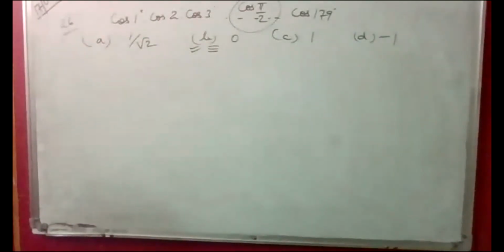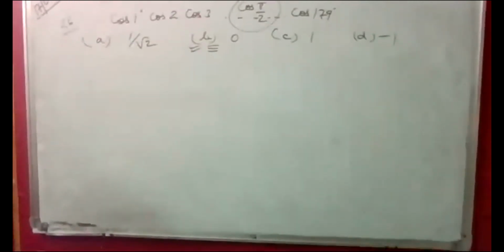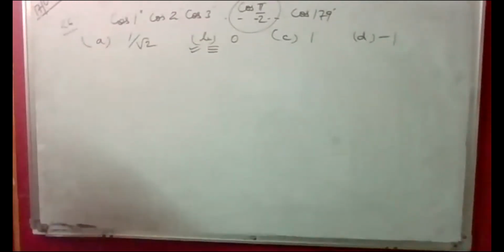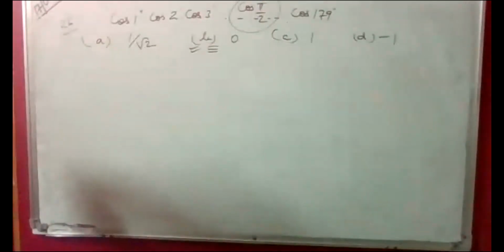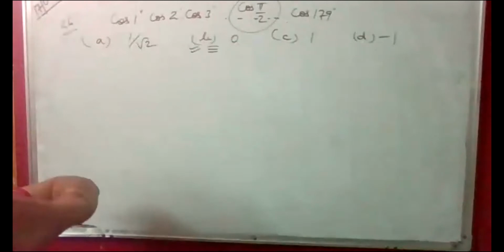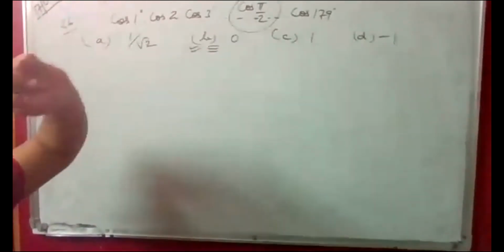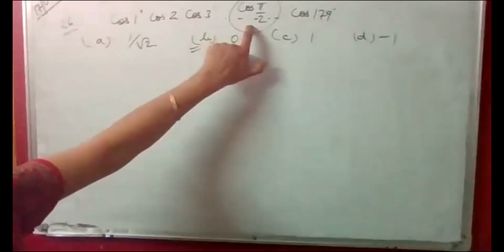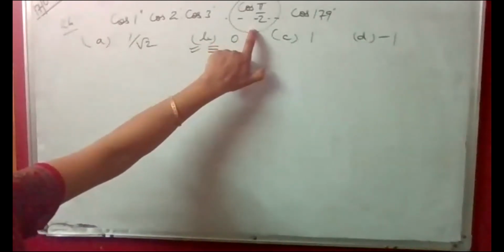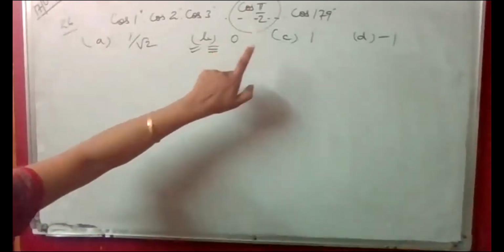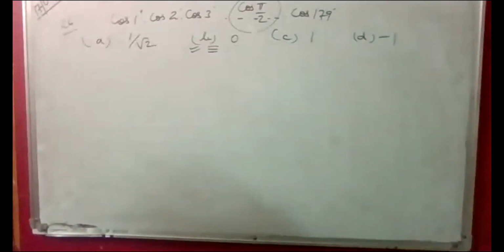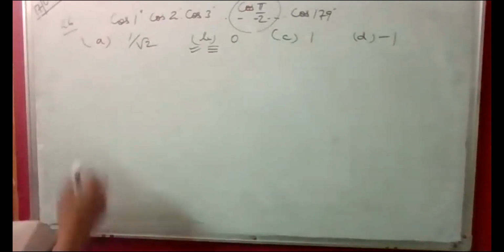Okay? So this is how you have to give the answers. This type of concept-based question will be there. It looks like such a big series, how will we solve it, how will we get the answer? But your mind should notice that we have cos 90 in between, the value of cos 90 is 0, and anything multiplied with 0 is 0. So you can take the answer here. If all the concepts are clear in your mind, you can get the answer very easily.